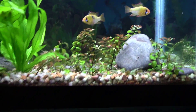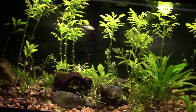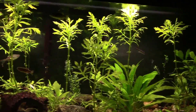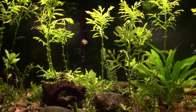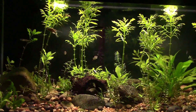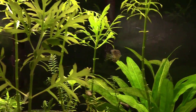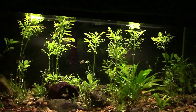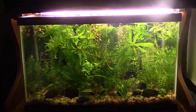Check out this tank down here — I trimmed a lot of the wisteria into a kind of palm tree effect, clipping all the leaves from the midsection on down so it creates a canopy effect. Hopefully as they continue to grow out it'll create a little more coverage. It's already a low light tank, but I'm interested to see what that canopy looks like. Trimming these robust wisteria leaves also opens it up so you can see the fish a little better. I really dig the palm tree effect in this low light tank.